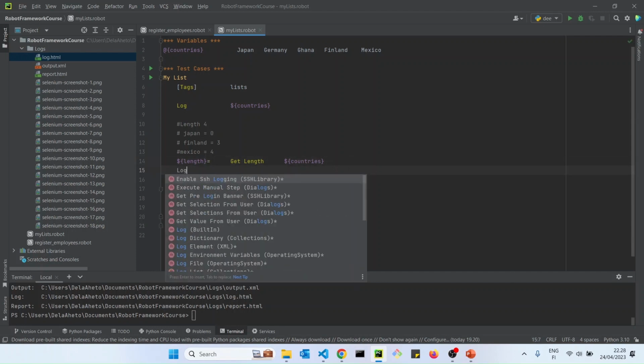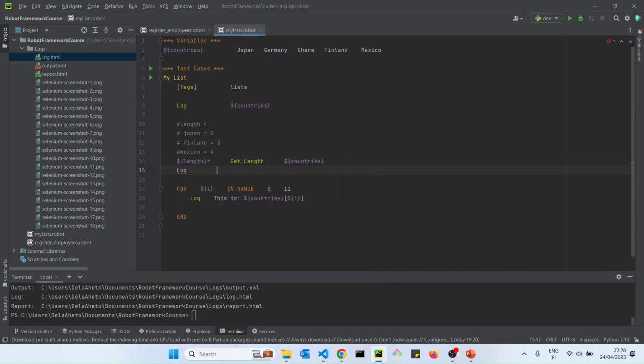And then let's log it to the screen. Let's see what we have. $sign, yes. So length.